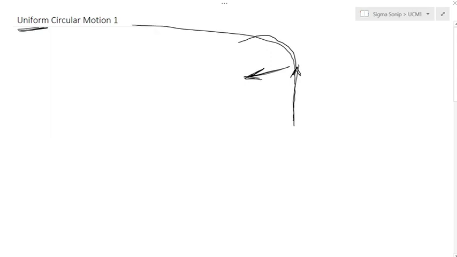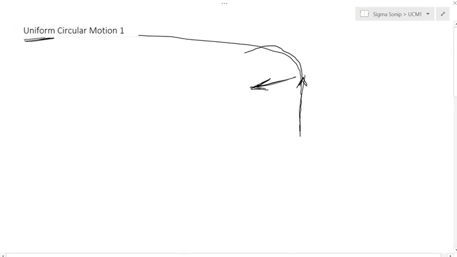It will still not move in a circular motion. So what we need to do is pull the particle again in this direction. And if we pull it in this direction, it will keep on going like this. So we see that at every step we need to pull the particle in to make it move in a circular path. So the intuition would tell us that if an object is in circular motion, then something is continuously pulling that object or particle in a circle.